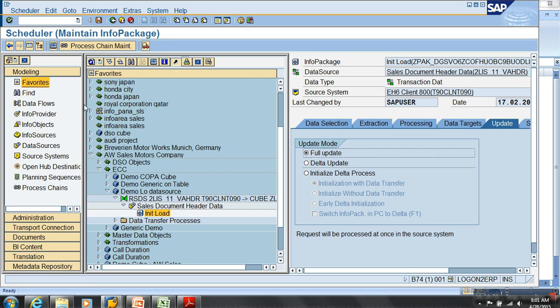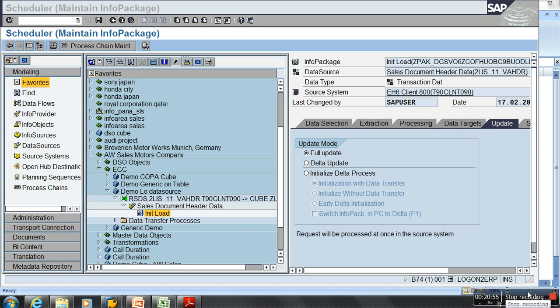Okay, boss? So in a repair full request, if you don't have a setup table... Either it is full or repair full, it actually fetches from setup tables only. The only thing is, if your target is ODS, a full is going to disturb the delta mechanism of the ODS. That's why when you do repair full, it will not disturb. When the target is ODS and it has init and delta, it will not accept full. It has to be a repair full request.